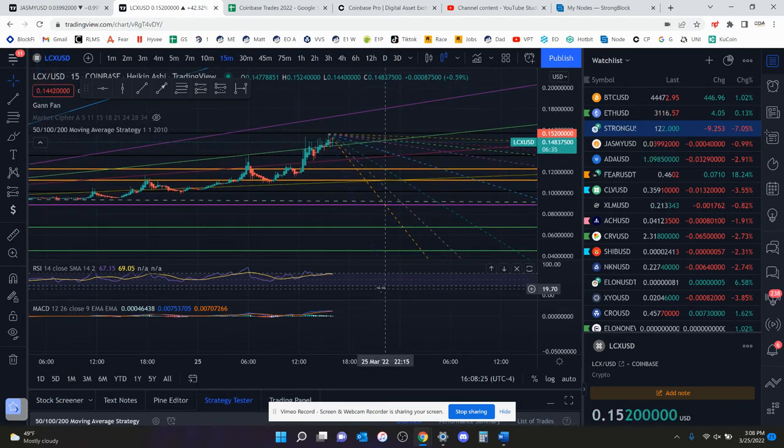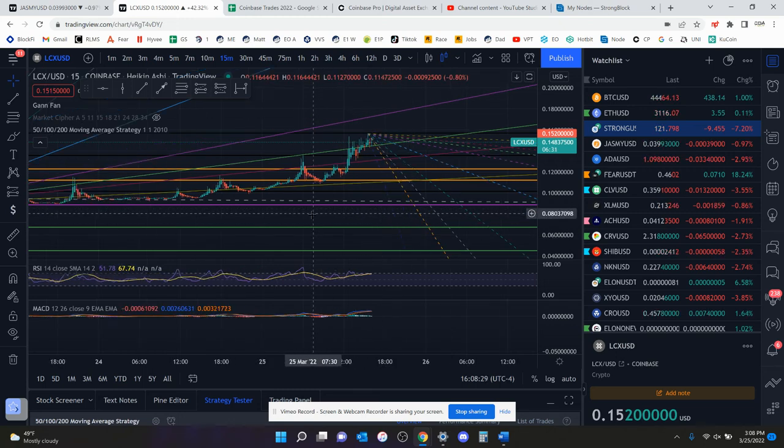Yeah, so it's overbought right now on LCX. And I would say that the top's probably in. That's just my gut telling me that. And even if we have another wick higher, I don't think it's worth the risk right now with how overbought the daily chart is. When it's overbought on such a big time frame, it probably means we're going to have a major correction down. So with that being said, that's all I got. I would say it's definitely not a smart thing to get in, but none of this is financial advice.